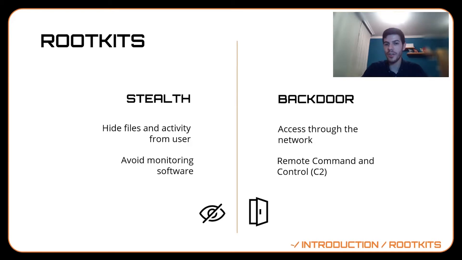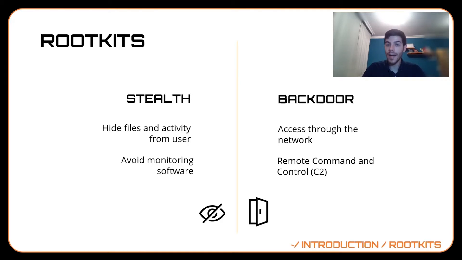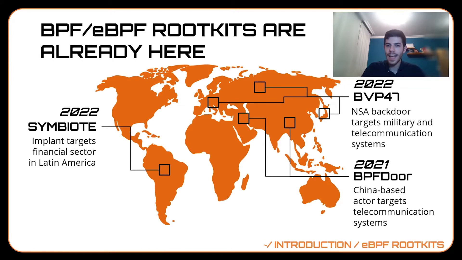So we keep mentioning rootkits, but what is a rootkit exactly? It's a special type of malware that specializes in two main capabilities. First, rootkits are known for being stealthy, meaning they hide their files and activity from the user and any monitoring software so that they remain undetected for the longest period of time. Secondly, they typically include a backdoor and a command and control system, allowing attackers to remotely control the rootkit. Unfortunately, yes — eBPF can be used for building rootkits. We found that during 2021 and 2022 there have been a series of reports about rootkit attacks on systems worldwide.